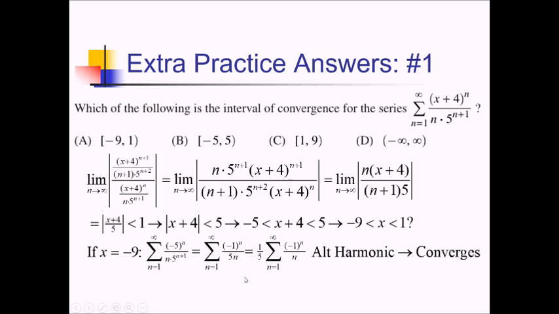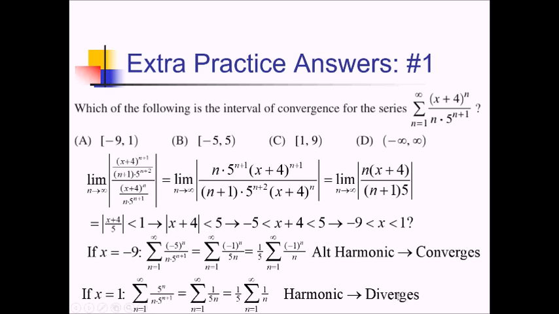All right, so for my next trick here, we're going to plug in 1 for x. If I plug that into the original series, now I just have 5 to the n over all that stuff down there. And again, the 5s can reduce so that I just have a 5 in the denominator. So this is 1 over 5n again. And just like I did up here, I'm going to factor a 1/5 out. Now I have 1 over n inside the summation. Now 1 over n is just the regular harmonic series, which is known to diverge.